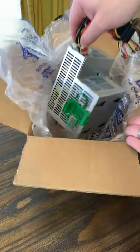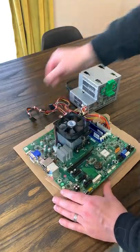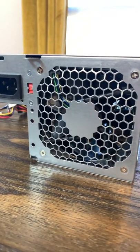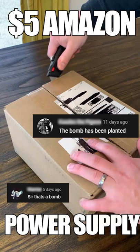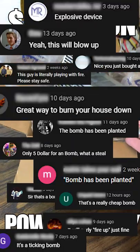About a month ago, I posted a video where I bought a $5 power supply on Amazon to use in some cheap, low-power builds that I had planned. I figured that this old refurbished unit from a pre-built was better than some cheap AliExpress gaming power supply or something. But the internet very quickly made me aware that I had apparently purchased a bomb and that my house was going to catch on fire.